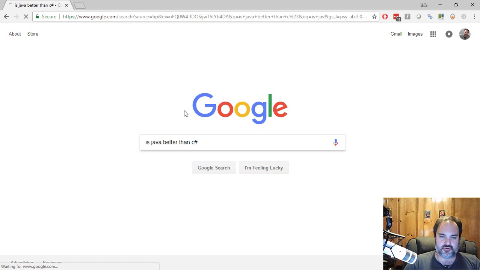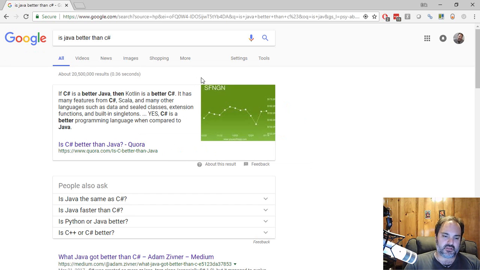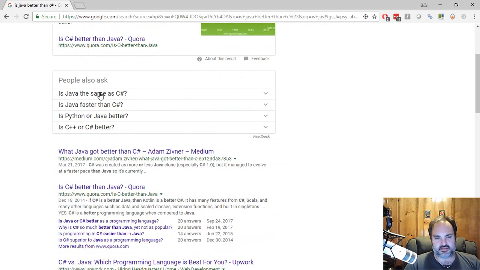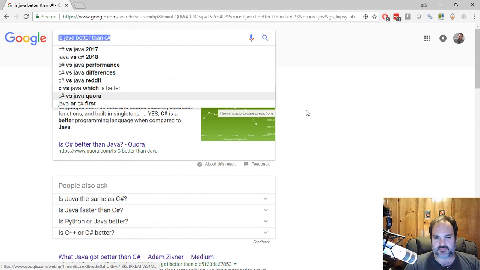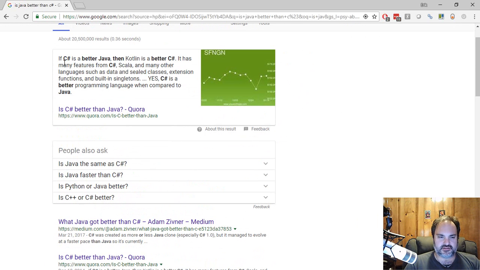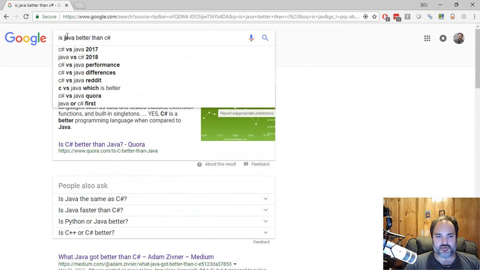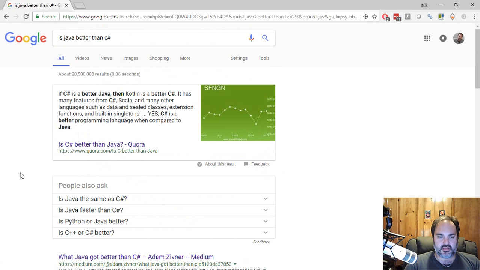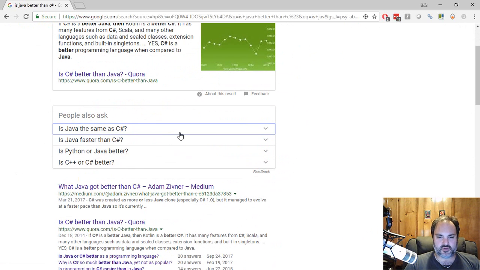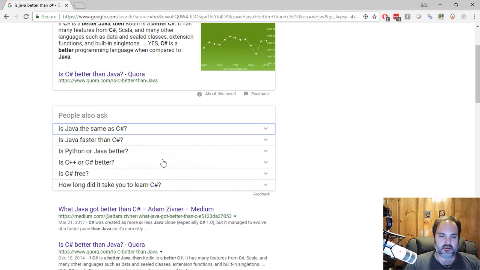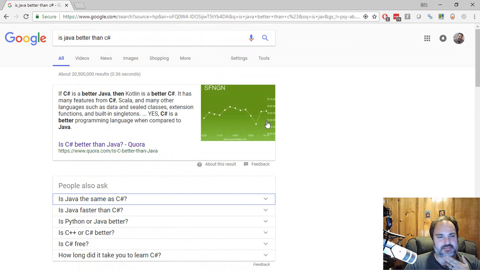So if you go and do this search, one thing you can look at here is that there's no really exact matching of this in the search engine results. There's this one, is C# better than Java on Quora, which is close, but it's not the same thing. So apparently nobody's asking this direct thing. And so that makes you wonder, okay, so how many people maybe do search for this? And what I'm going to show you now is how to go about finding that exact thing out.